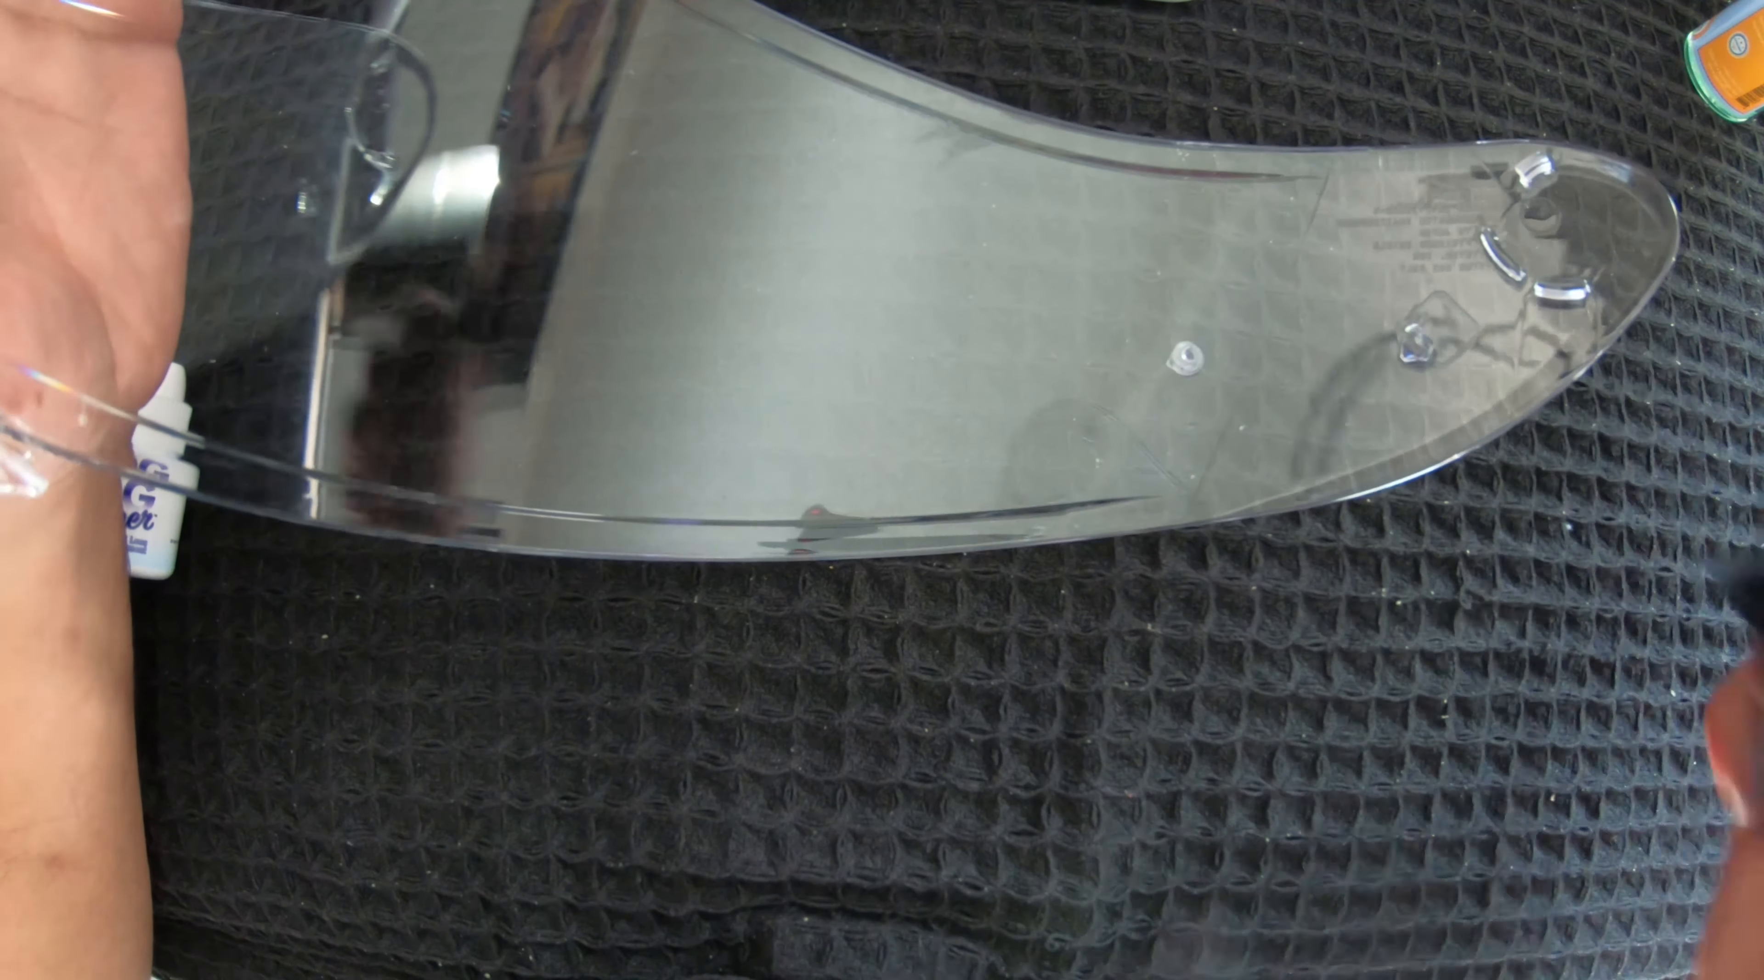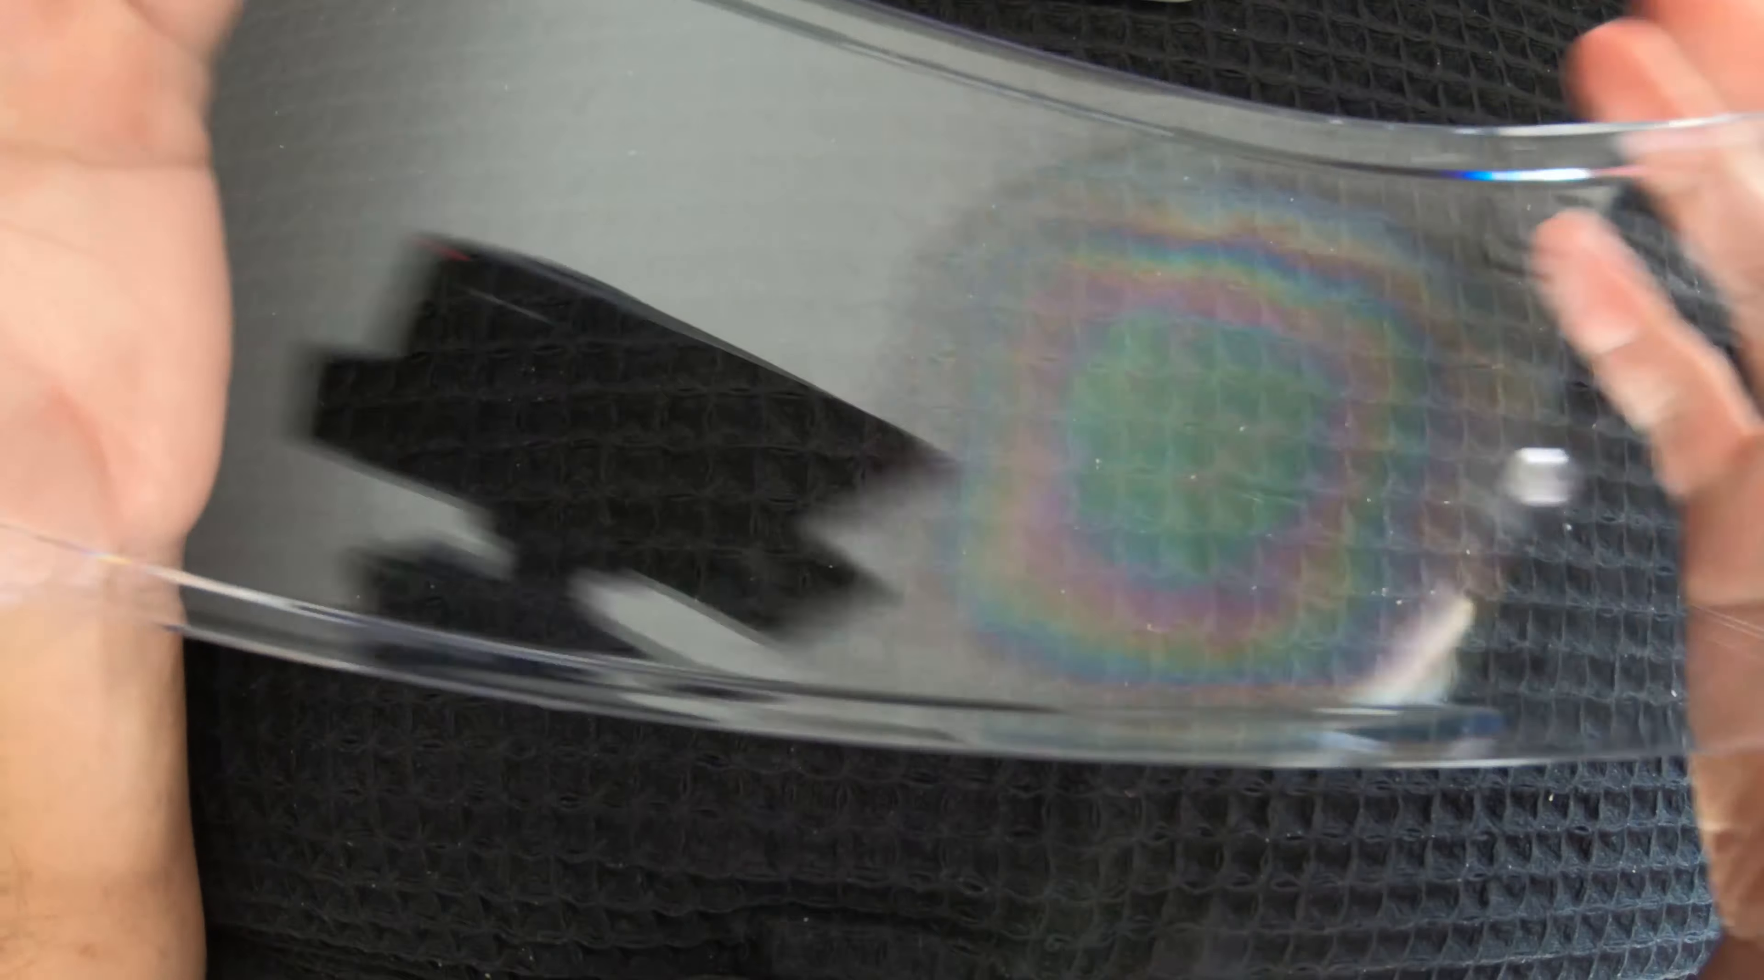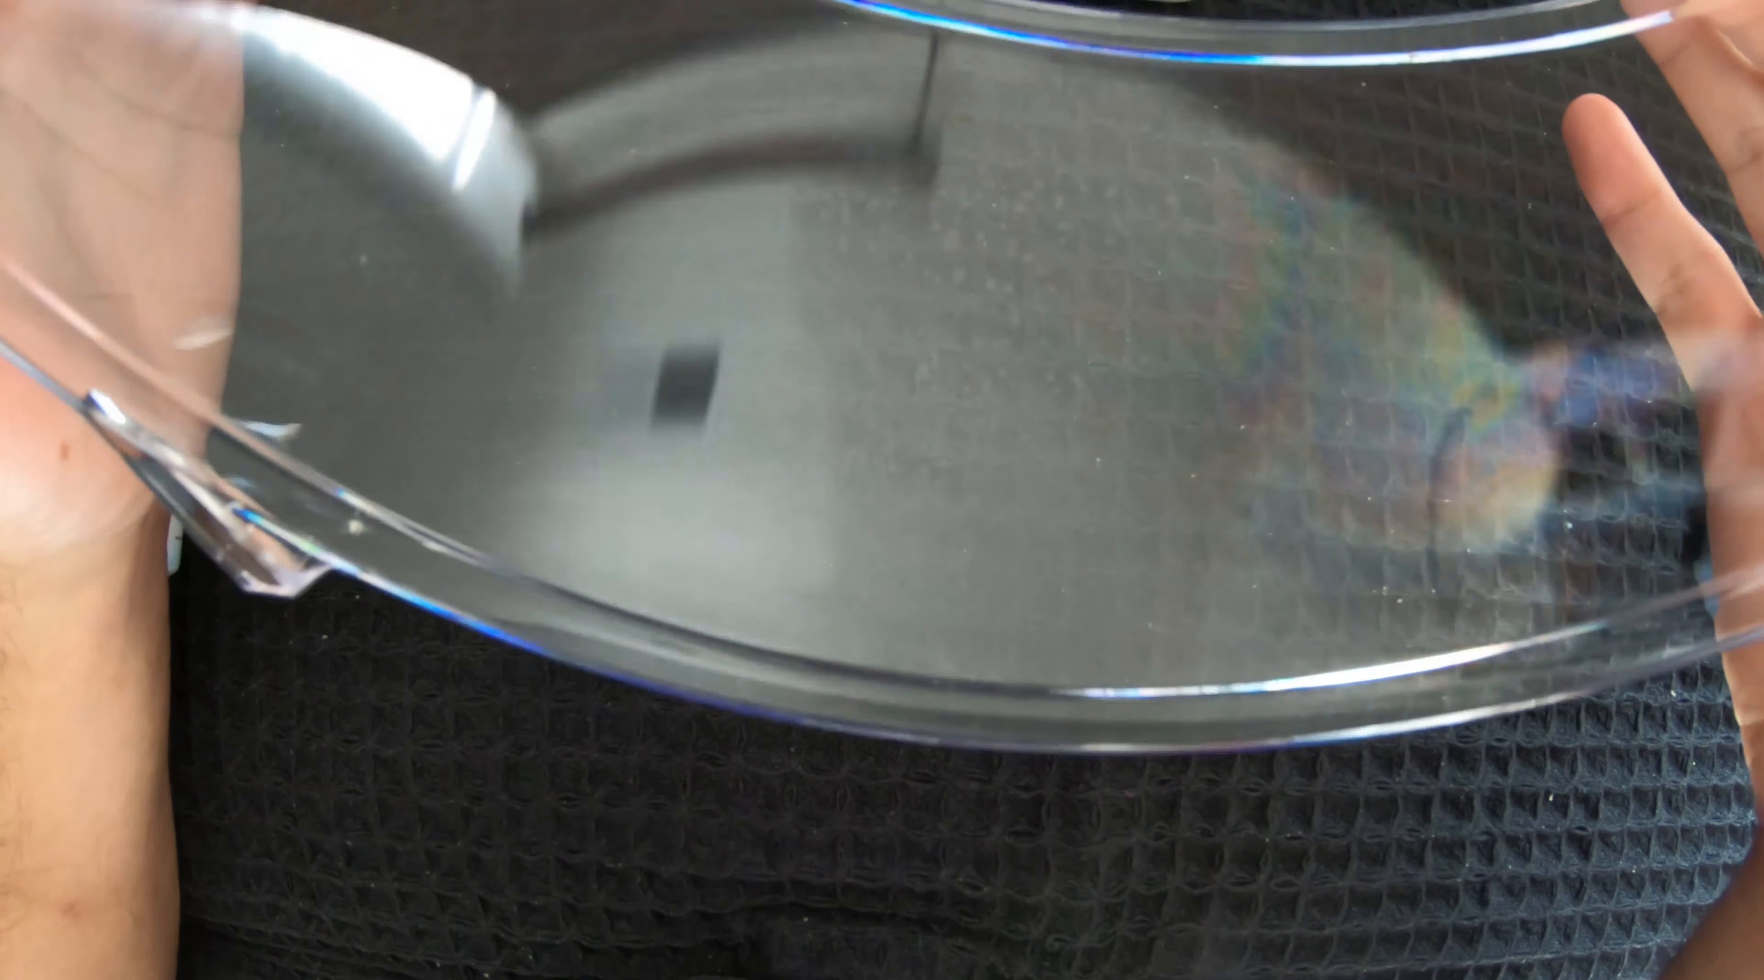So, you can see this dries, and you can still see a little bit of residue there, and so all you can really do is just quickly buff it out. Just in circular motions, and I'm not really applying any pressure. It's very gentle pressure. I'm really just letting the cloth do all the work, and let's test it out.